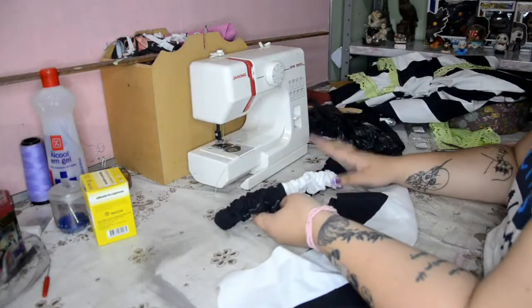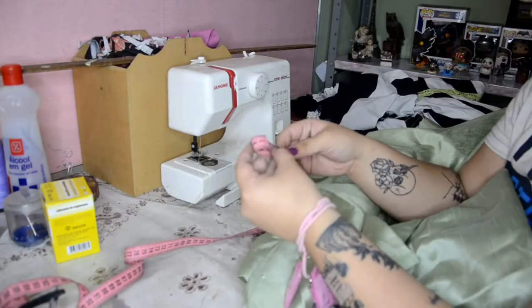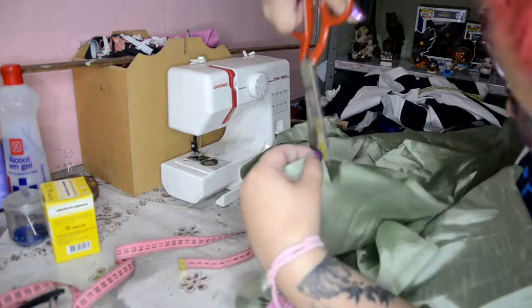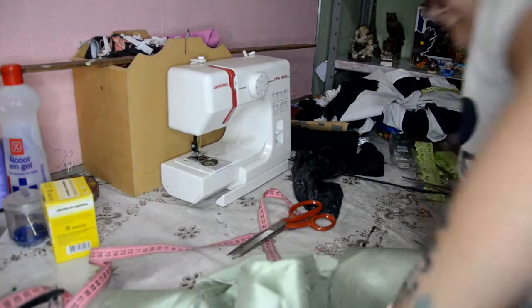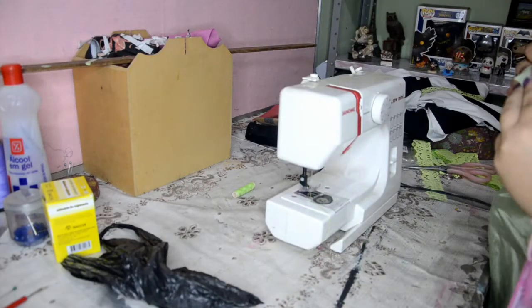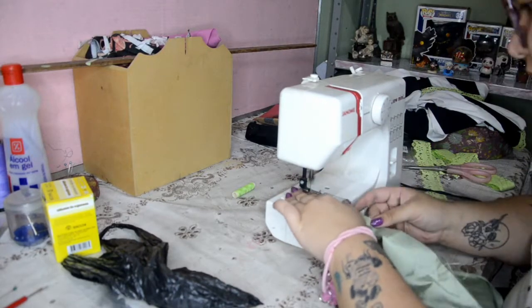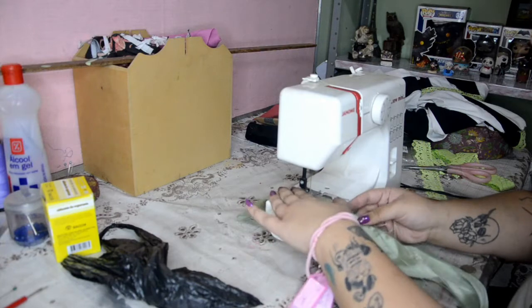So I considered for a moment using last year's waistband, but it was very bad. So I just grabbed a random green fabric that I had laying around. It was very stiff. It was good for a waistband. And I measured how thick I wanted the waistband to be. I doubled it, added a seam allowance, and with a notch and a pull, I had a straight fabric. This is the easiest way to cut straight fabric, and I'm very bad at it. So that's what I'm doing.